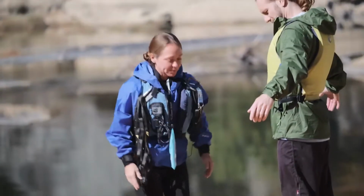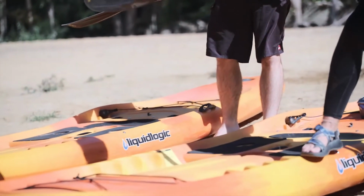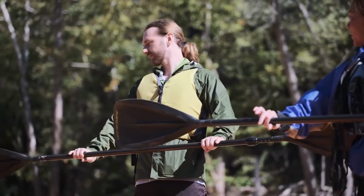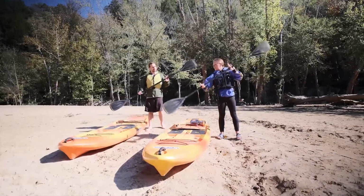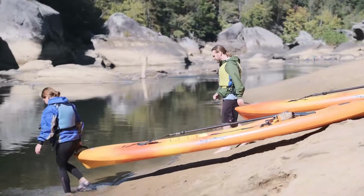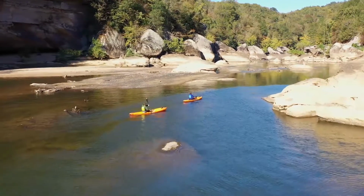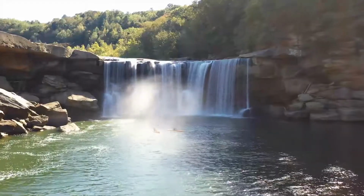That's pretty comfortable, yeah. Angie taught me how to keep my feet on the board for the most comfort and leverage. She also taught me how to hold the paddle so I could get the most out of each stroke. There was the forward stroke and the backward stroke, the combination of which would help me navigate around the river. Then we pulled the boats into the water, got inside, and pushed into the waiting river. Because I went during a time with a low water level, I was able to get all the way behind the waterfall and have the ultimate Cumberland Falls experience.